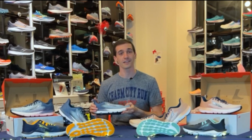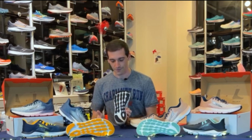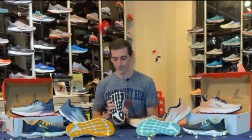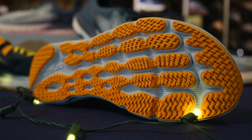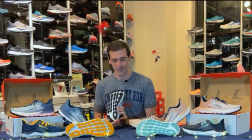So breaking down the shoe a little bit, let's go from the bottom up. First off, looking at our outsole here, you're going to have that foot pod outsole with very, very nice traction. This is probably, I would say, the best gripping shoe that we've reviewed this year. When you start walking in it for the first time, you can actually feel the grips and the traction with every step you take. It's pretty incredible.